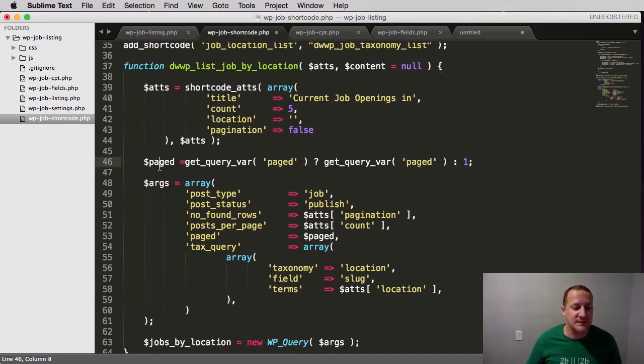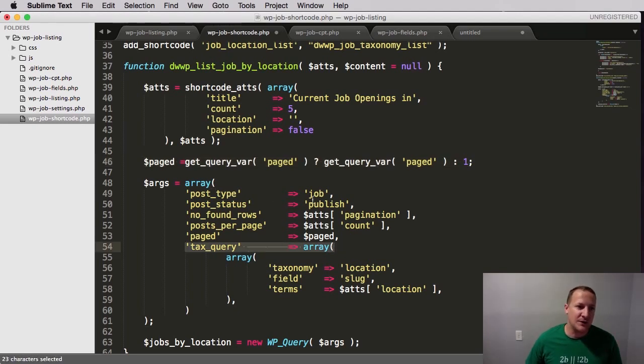We're going to be using this later on based on whether or not this is for pagination, and so we'll get to that in a different video, but we're going to allow pagination. So this is just one of the things that you have to do, and we'll cover it more in detail later. Then the next part is what's called a tax query.